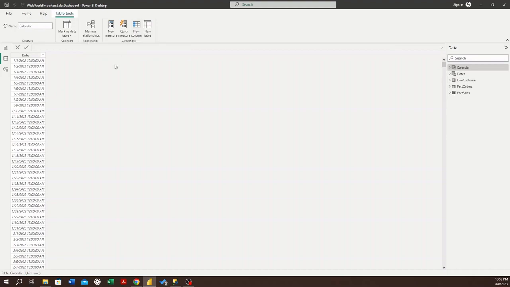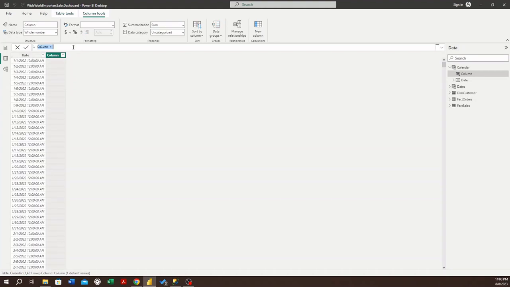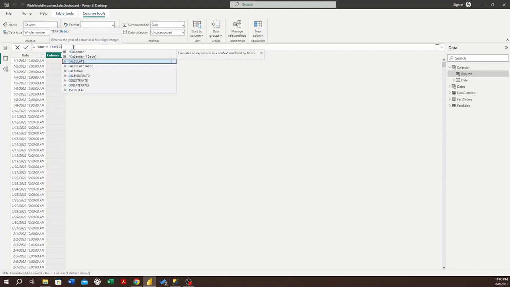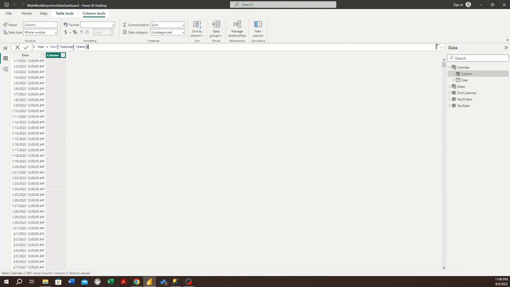Select new column, and let's say I want a year column. I'm going to type year equals, and we can type calendar date. So that will give me the year for the dates.